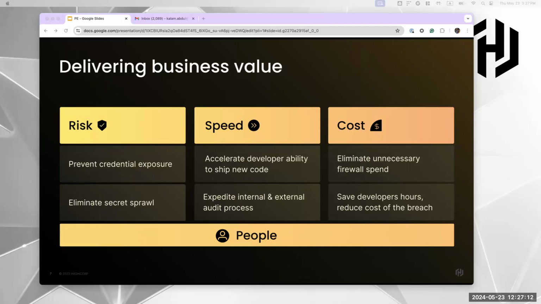And when the application is done reading data from backend systems, Vault can revoke those credentials, right? So that will eventually help get applications to market faster.